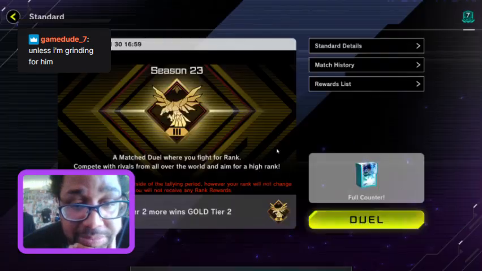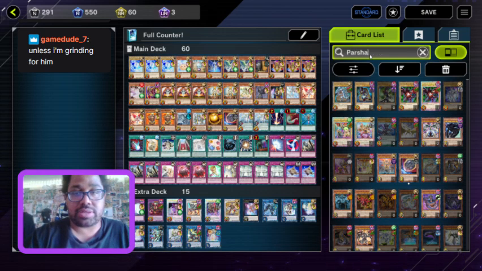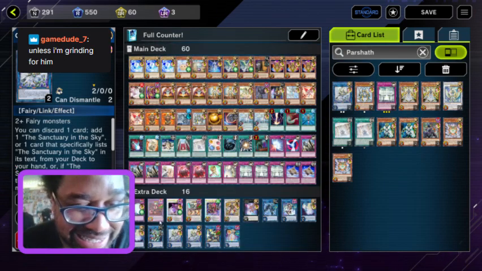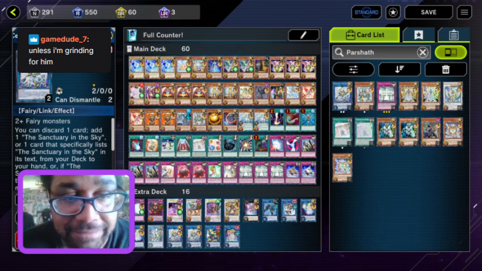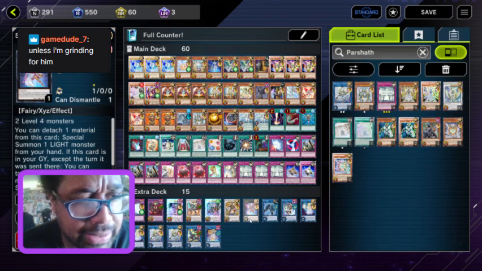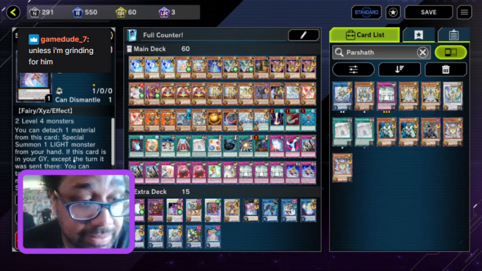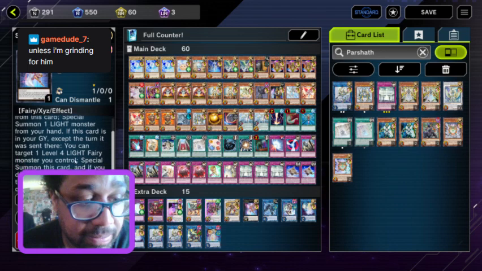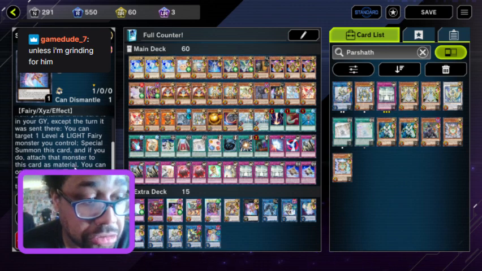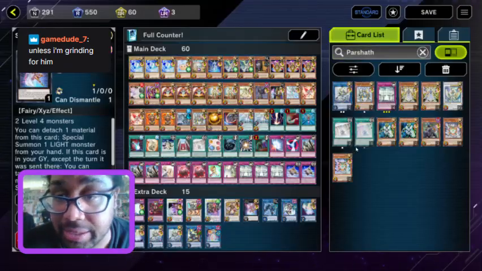I think I do need to add the other Parshath, but other than that, that looks pretty good. Okay, yeah, this card right here. What to take out? I guess we can finally take out BLS. Could take this out. 2 level 4. That's actually a pretty good effect. Interesting. Not bad, honestly. Well, this card's not too bad.